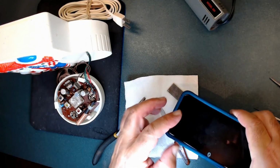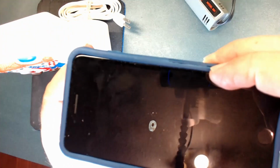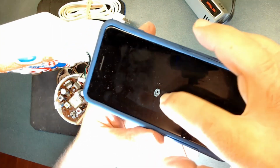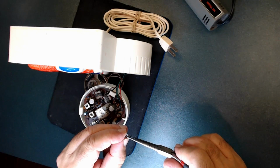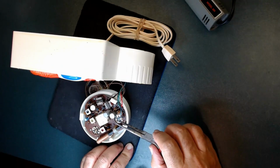Maybe if I put it here on top of my phone, then you will see how small this is. You see that? It's very, very small. That's an iPhone. Now let's install it. I have to be very careful not losing this thing. If I can fix this, I'm going to be excited. I wasn't sure if it's doable or not. Okay, see, it fits right there.